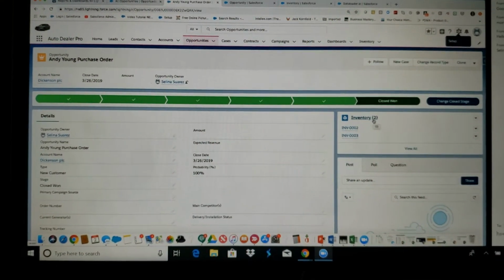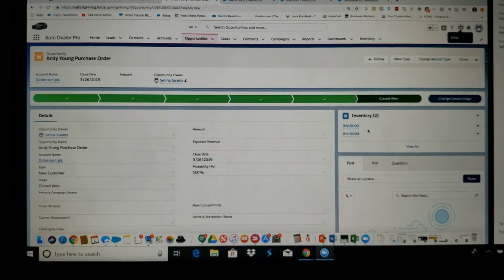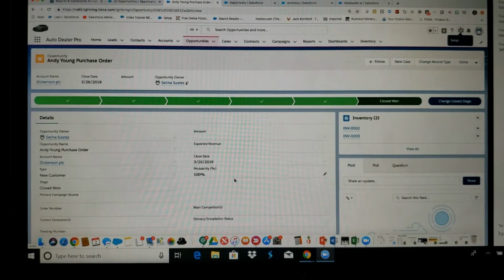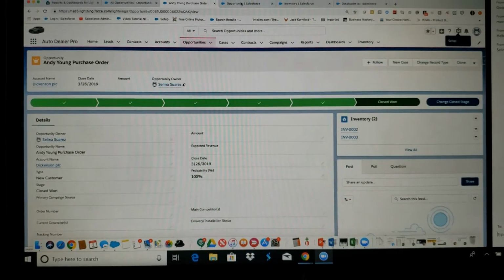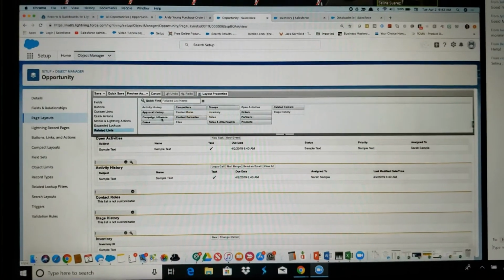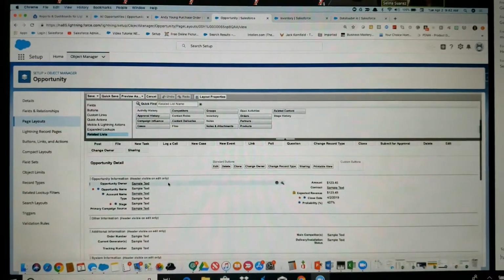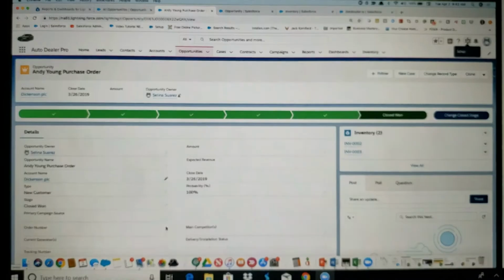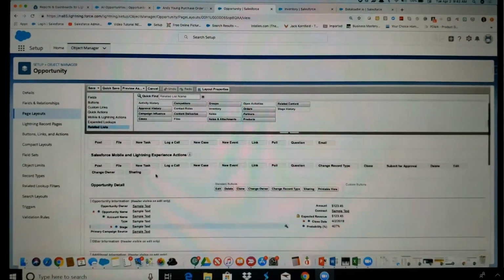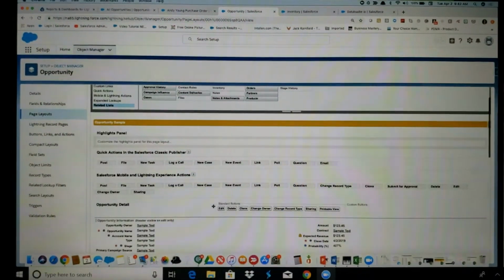One is the page layout that determines the order of your fields and what appears in the related list. So that's like everything that's in this white box, right? In this white box, this is determined by the page layout. Third item on the left, right? So the page layout, you can see all the fields that are showing up here in the same order that we have it on this page, right? We can go ahead and we can reorder and we can change, or we can do anything that we want to do to this page and display it the way we want it to display.